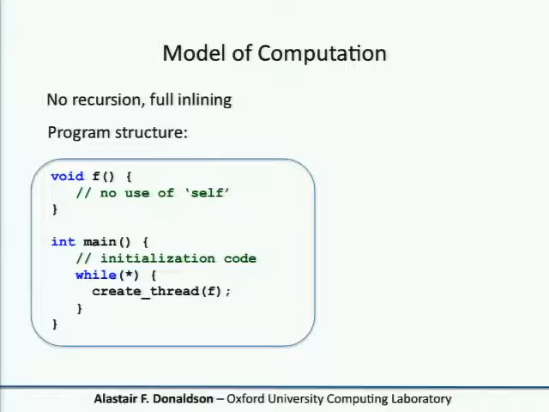So a little more specifically, in our model of computation, we assume no recursion, and in this work, we inline all procedures. And I'll talk at the end later about ways we might lift these restrictions to some extent. So yeah, sorry. Okay, why should we do symbolic model checking of concurrent programs and not use tools that do explicit state exploration? If your program has data, like integers, then explicit state exploration won't be able to provide you with full state space coverage.